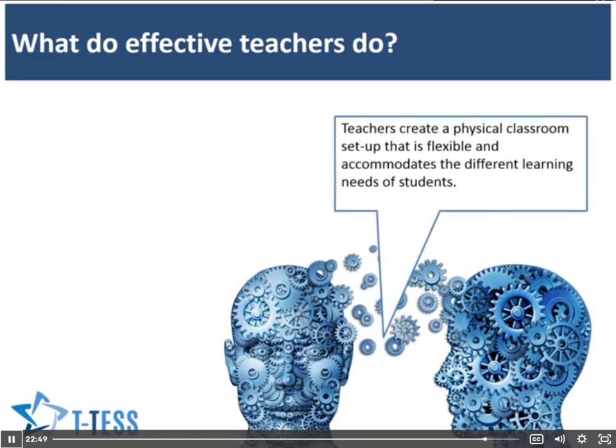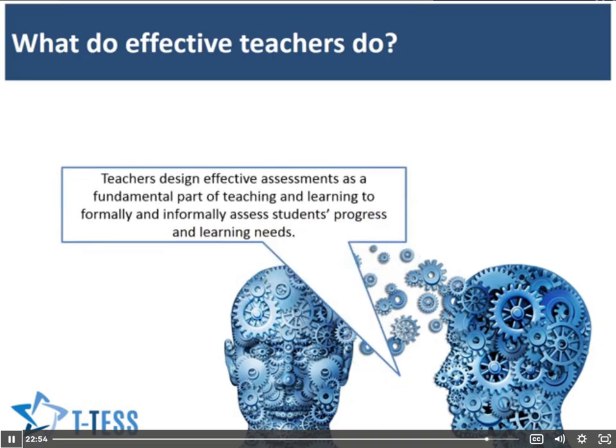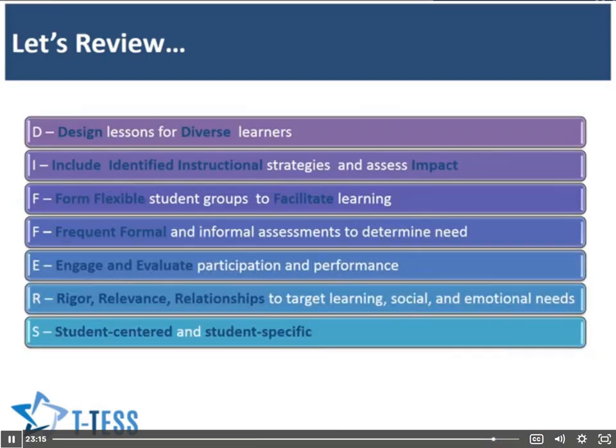Teachers create a physical classroom setup that is flexible and accommodates the different learning needs of students. And last, teachers design effective assessments as a fundamental part of teaching and learning to formally and informally assess students' progress and learning needs. What else do effective teachers do related to differentiation? Now, as a final review, how do we ensure that instruction differs from student to student? Take a minute to review this acrostic to recap what you've learned.